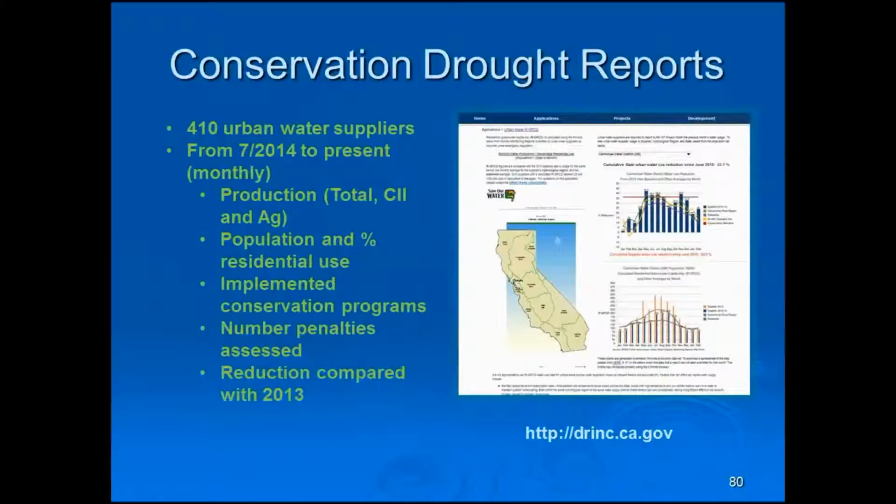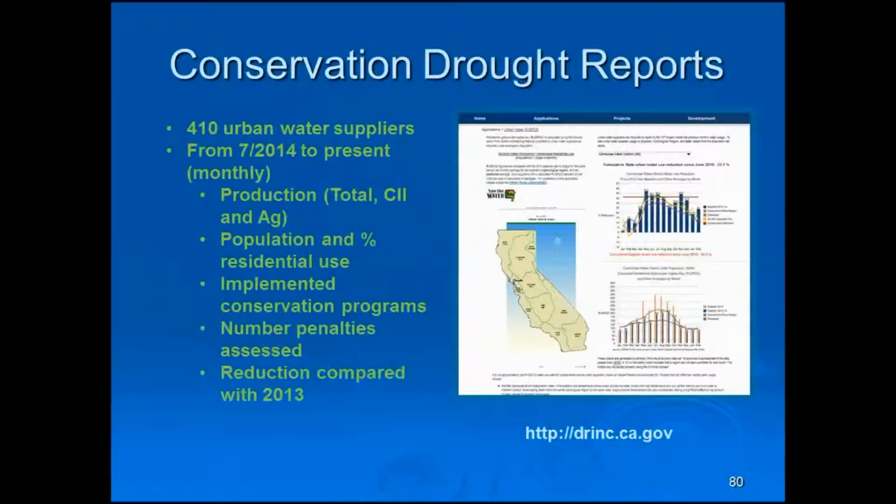Conservation drought reports, a timely thing. Right now we have monthly reports provided to us from the 410 largest urban water suppliers. They provide production information, the percentage that went to residential use, and other information such as penalties assessed and the reductions compared with 2013. This is where we have that 25% goal that we have to meet.